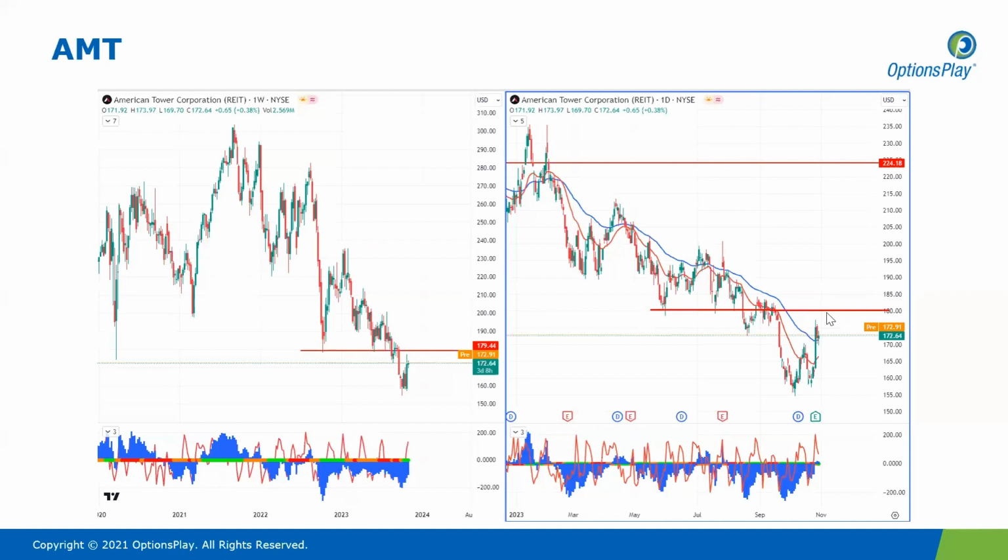What I'm looking for is a continuation of this rally towards 180 or anywhere in this area really, and for some bearish price action for a nice risk reward move lower, especially when you consider that AMT is part of the real estate sector, which is underperforming and is in the lagging category. So this pop higher in price thanks to earnings will eventually provide a good bearish entry point.